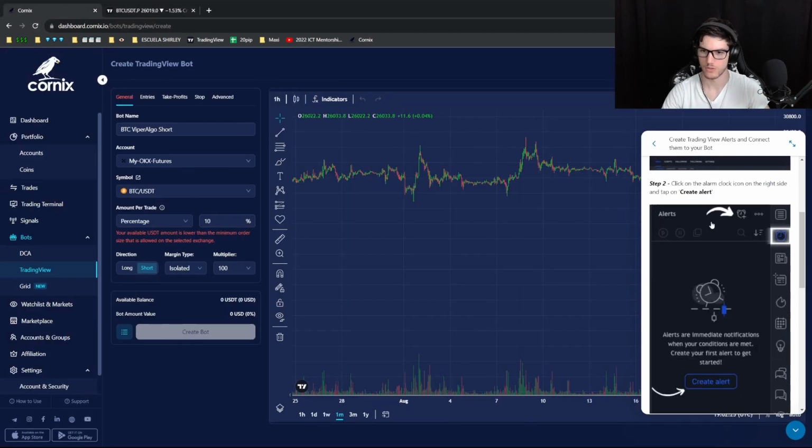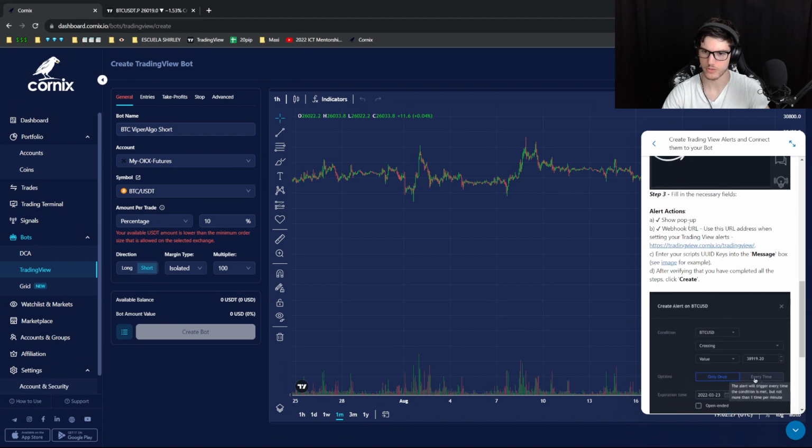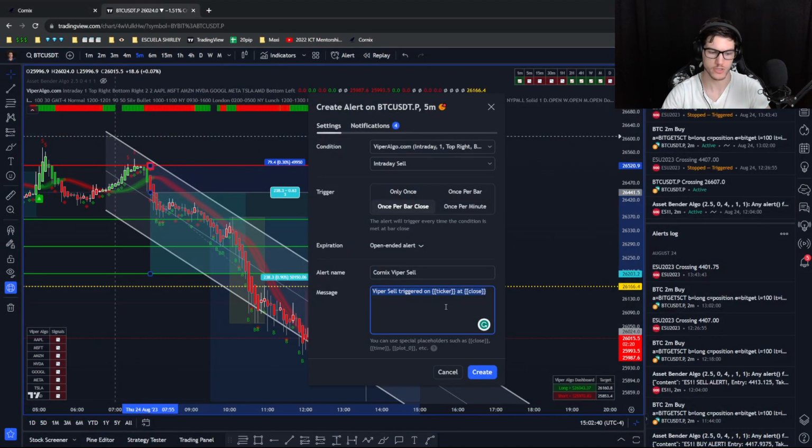And then in this case, in the message, this is where you would be wanting to add in your, let me go ahead and show you this, right? So over here, you're going to be wanting to add in your script's UUID keys. So you're going to get these as soon as you do create bot. It's going to give you the create and then the close trade, right? So for example, it's going to look something along these lines, right? Where you have multiple different numbers and digits. You would just go ahead and paste that in here, and that would be what allows you to open up a trade. And that's it, guys.